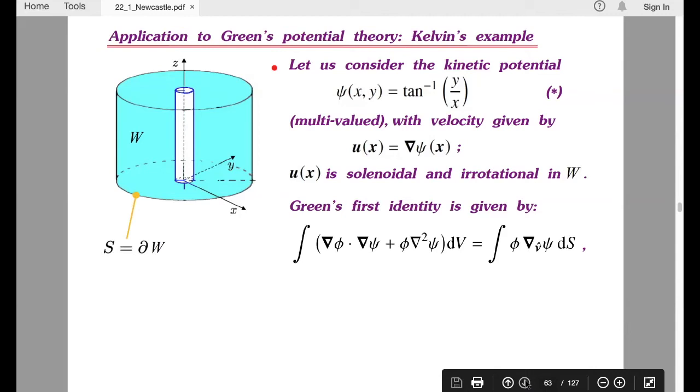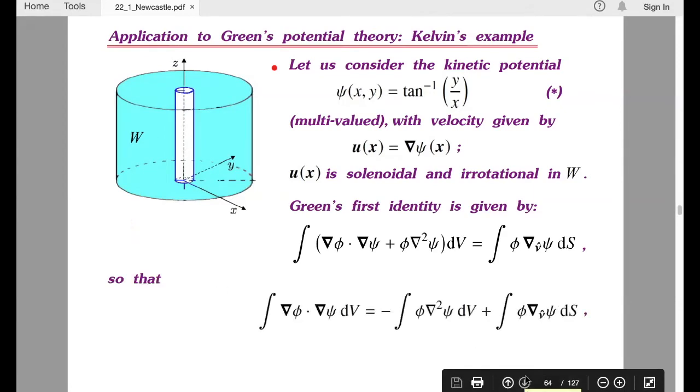Anyway, this is the first identity of Green, and you can read this as an extension, if you like, of the divergence theorem, of the Stokes theorem. All these versions can be related to one another. So you have a volume integral related to a surface integral, and phi and psi are two scalar potentials. I won't say much at the moment on this, just focusing on the fact that V is the volume of our, say, blue region here, and S is the boundary of this region.